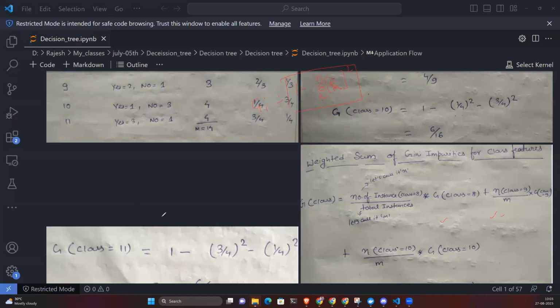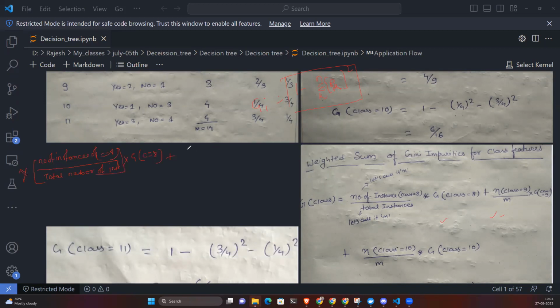So the overall Gini indexing will be the number of instances of class 8 divided by the total number of instances, into the Gini indexing of class 8, plus similarly, I'm going to keep this value as x and this value as y, simple.